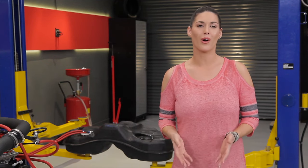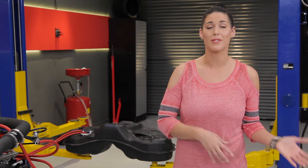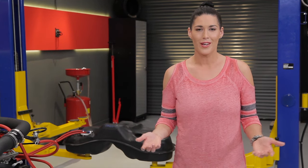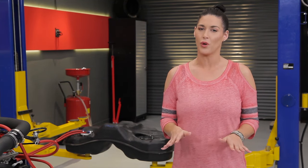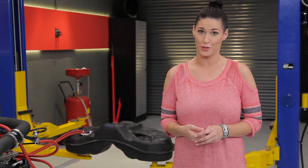Modifications that make more power often require increased fuel delivery. Where people used to upgrade carbs, now they upgrade injectors. But the reason for upgrading is the same. Your stock fuel system can usually accommodate a small increase in power, but can only supply so much fuel. So if you're wanting to increase power enough, you're going to need to upgrade your fuel system. To gain a better understanding of how your fuel system works, let's take a closer look at the various types of modern systems, the basic components, and how all the parts work together.